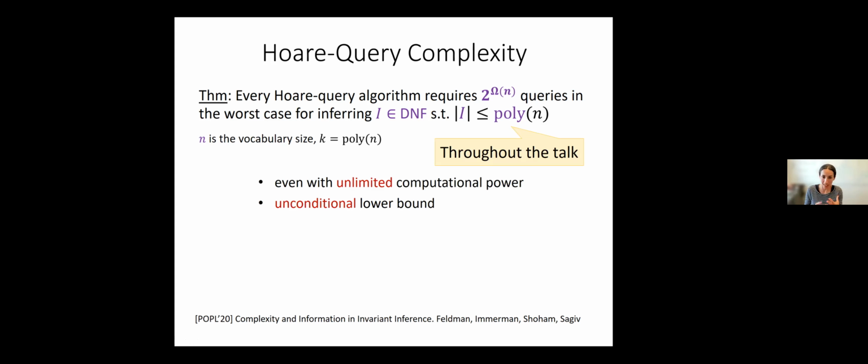Again, to emphasize some things about this theorem: it says that we need this number of queries, and this is even without limiting the computational power of the inference algorithm. The inference algorithm can even compute uncomputable functions. It will not help, and this is what I mentioned before. It uses the oracle to gain information, so this bound is basically an information bound. It's really unconditional on any computational power of the inference algorithm. It's the number of queries that are required in the worst case.